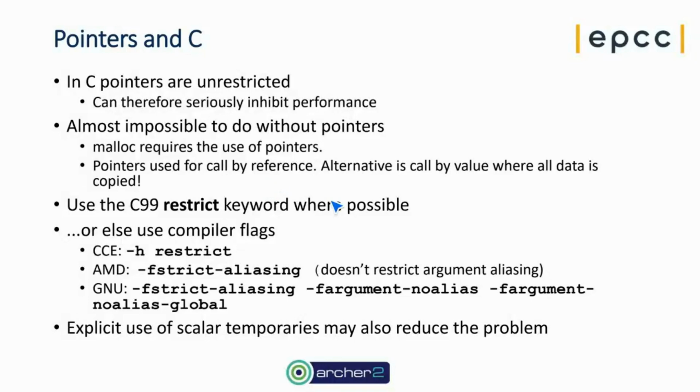Okay, so basically what you have to do is use the restrict keyword wherever you can. Or you can also do it via compiler flags. It's a bit more coarse-grained, right? When you're using compiler flags, you're making assertions about everything that's in that file. So that might be a little bit more difficult, but there are ways to do it if you have that property where there's nothing going on in the whole file that could cause a problem. Then you can do it with compiler flags as well.